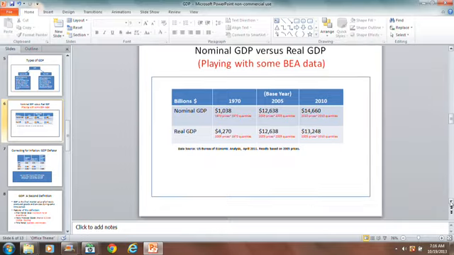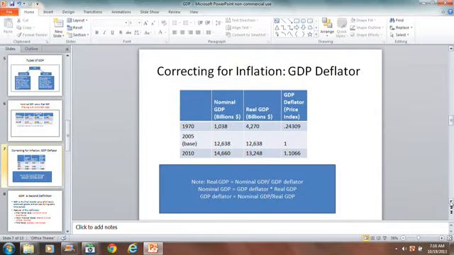Okay. All right. To explore this a little further, the way you adjust the prices for each year is you have to develop something called a GDP deflator. And the GDP deflator is simply a price index. And the objective of this index is to make prices mathematically the same as they are for the base period.